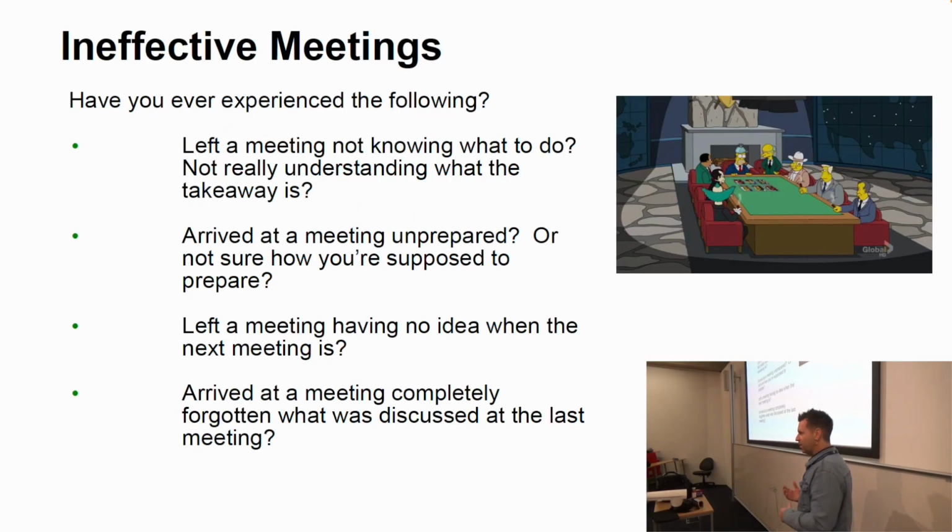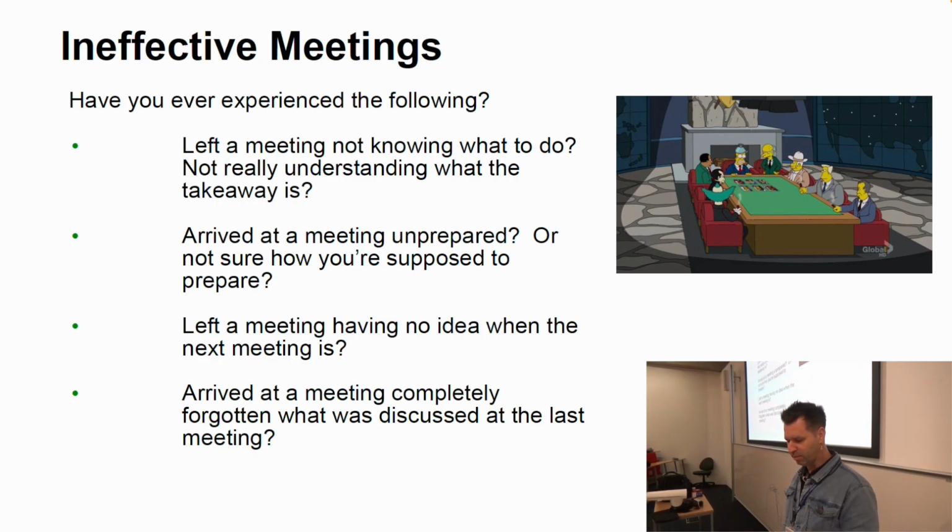So these are things that are very common for ineffective meetings. By the way, most of the meetings are ineffective. Most of the meetings you will have between now and the rest of your life will be ineffective. There will be no plan and there will be no structure. But you can change that. Sometimes you can't, but at this university you certainly can.